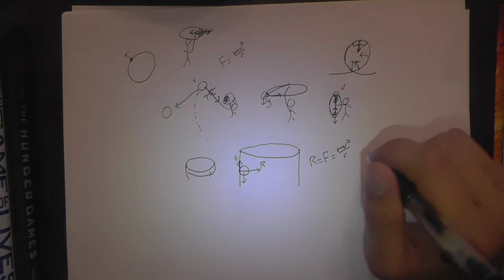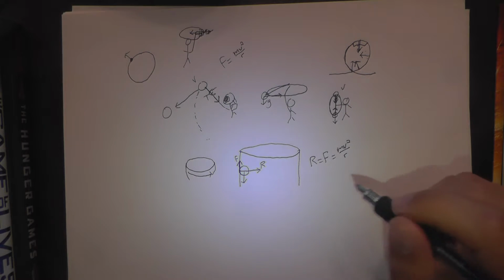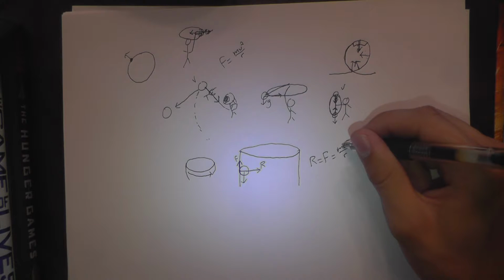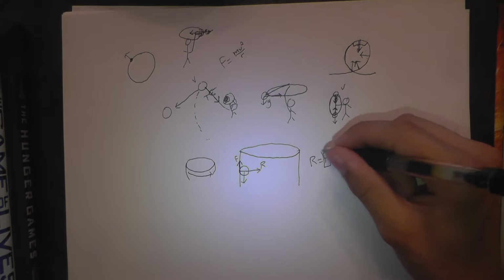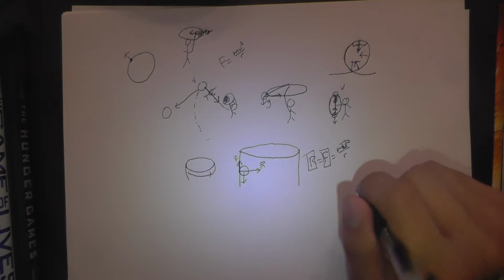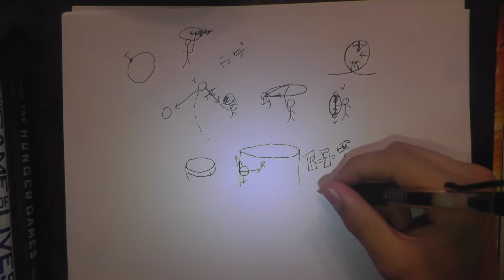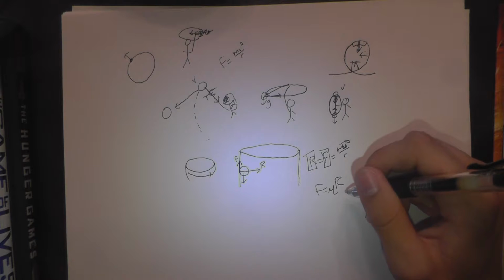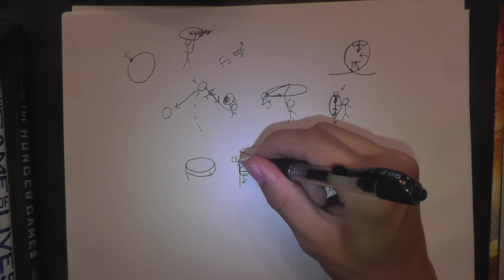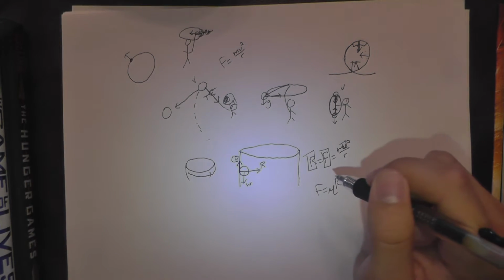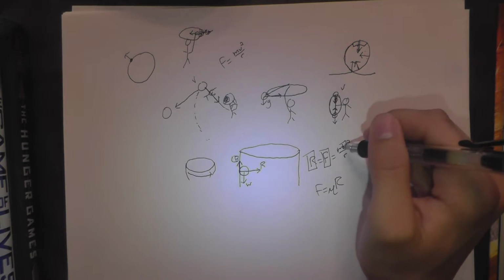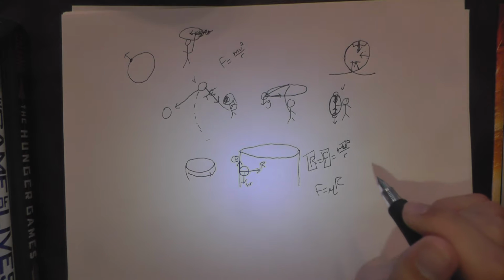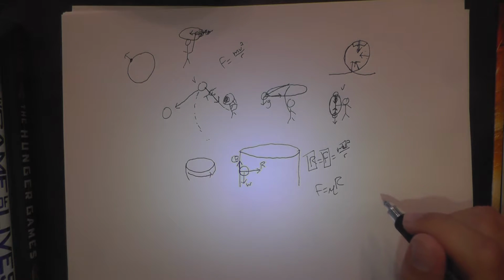You see, the biker, if he's not moving at a fast enough velocity, he's going to fall. Now, why is that? That's because the velocity needs to be big in order for the force to be big, in order for the normal force to be big. And because our formula for friction is the coefficient of friction times the normal force, in order for friction to be big enough to counteract the weight of the bicyclist, he needs to be moving fast enough to make the normal force big enough to make the frictional force big enough to counteract the weight. And that's really how the wall of death works there.